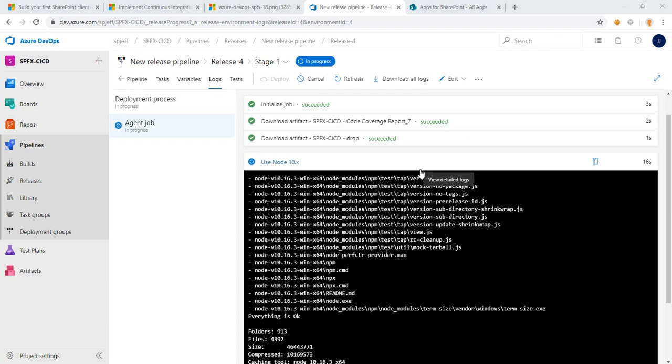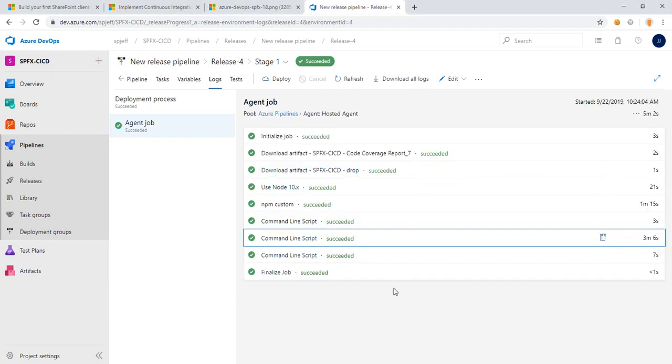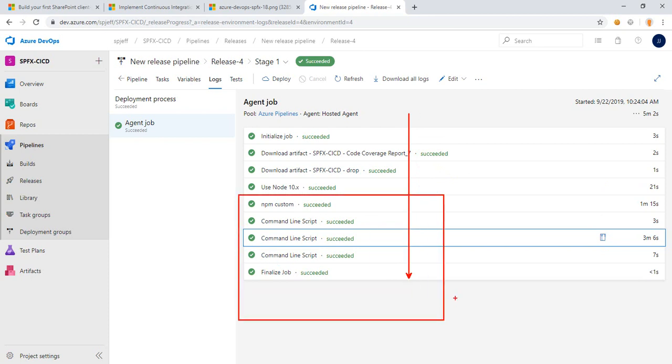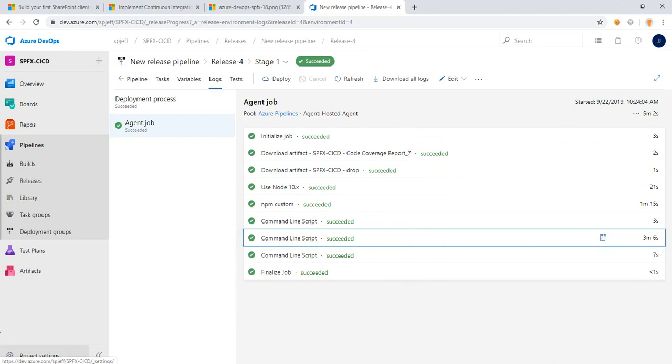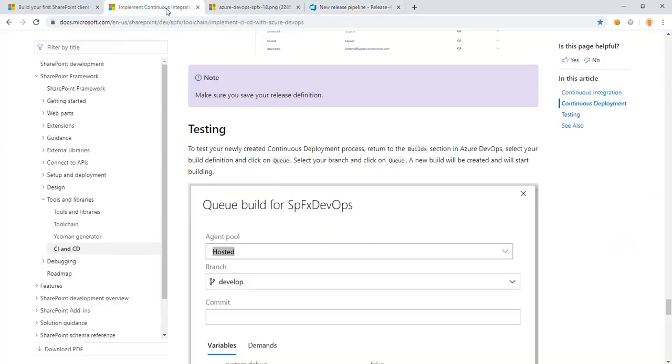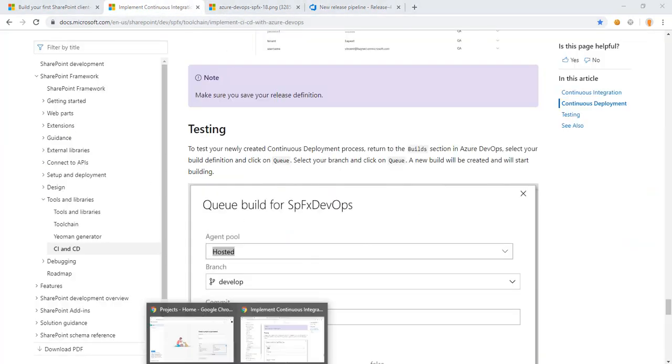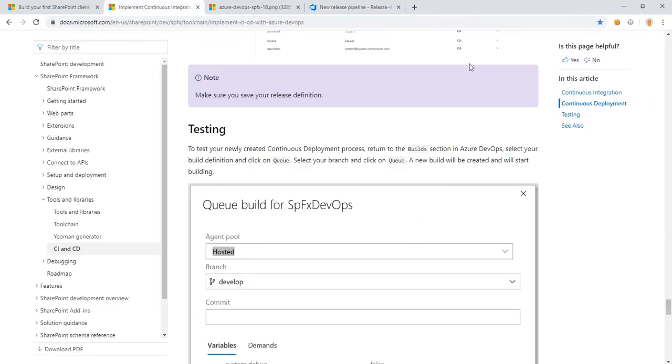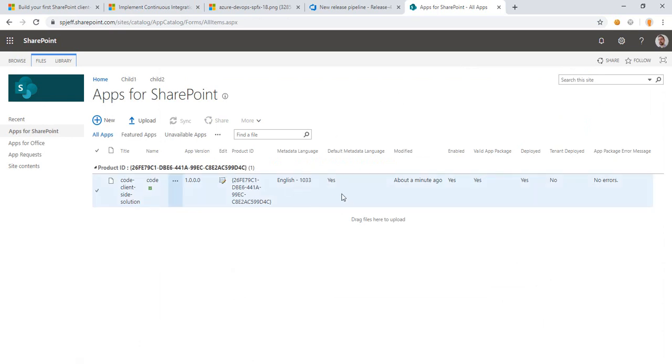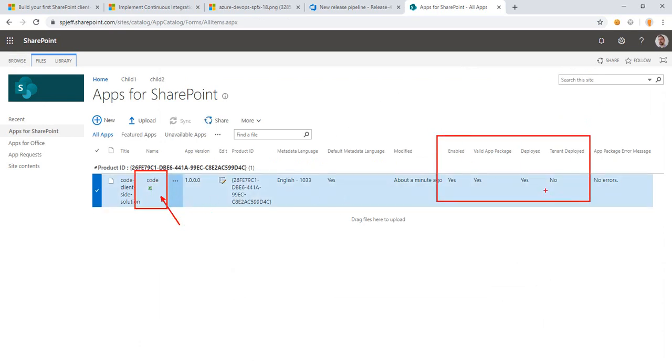And then over here, the release is going next. And here we can look at the release pipeline, fully succeeded, all steps, including the copy. And duration was quick, only a couple minutes. And on our tenant, what we'll be able to see is the final. Yep, so here on our tenant, we can see the final package has been uploaded, enabled yes, deployed yes, and that's what we're going for.